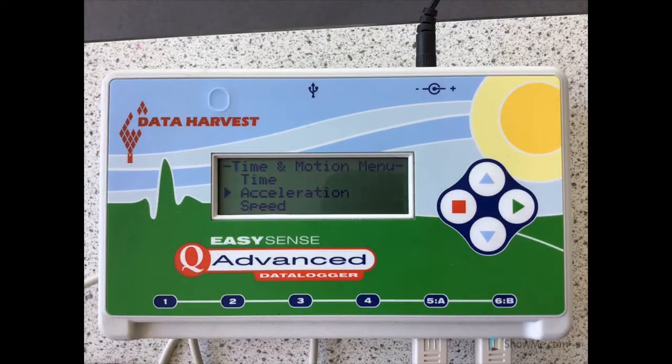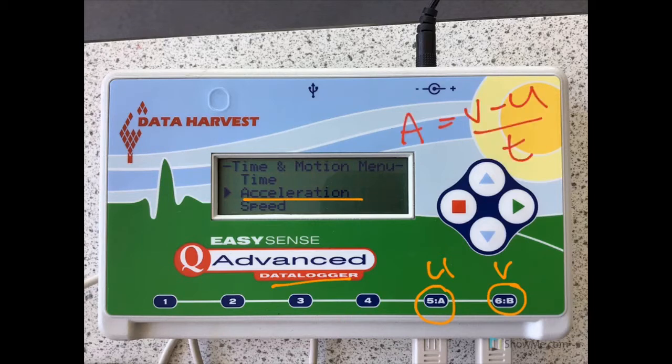So let's take a quick look at the equipment. The first thing is the data logger. You plug in the two light gates into A and B and tell it you want to work out acceleration. The higher students should realize that the light gates work out the changing speed, so U is worked out by one of the light gates and V is worked out by the other light gate.